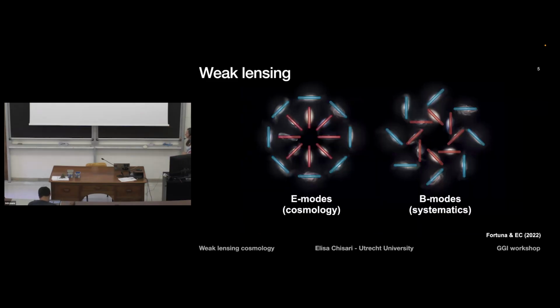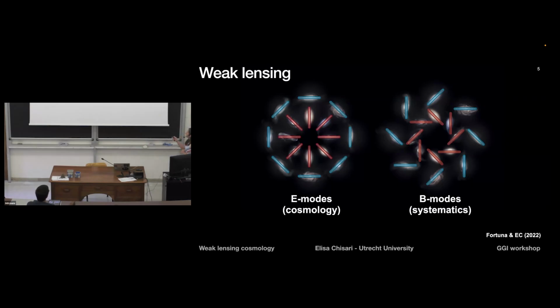Okay, these are the typical patterns that you get, this tangential distortion called E-modes. These radial patterns can arise due to another phenomenon that I'll discuss in a little bit. And then these B-mode patterns, normally people think of them as an indication that your survey has some systematics due to the masking or PSF being incorrectly modeled or something like that.